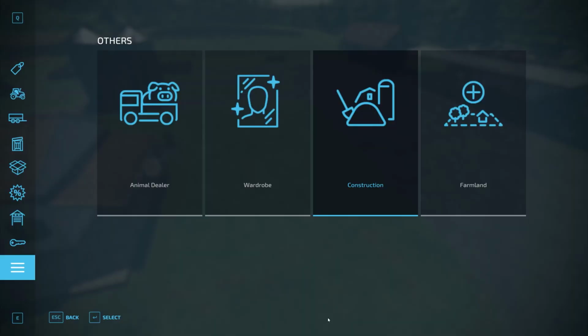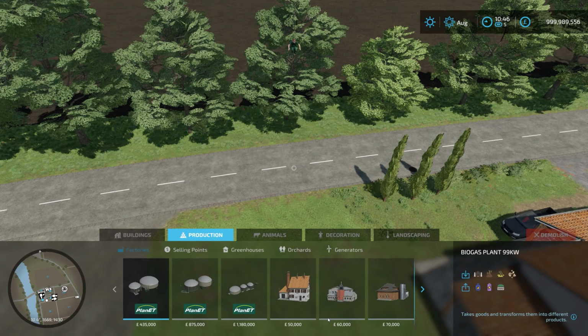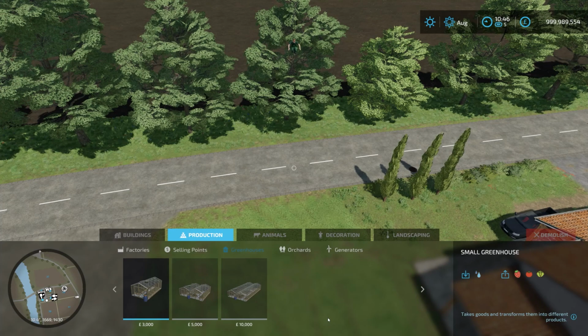Following the same vein as the grapes and the olives, we need to jump into the construction menu, and then we're going to go across to production and down on the second menu to greenhouses. And as you can see, we have three different sizes of greenhouse. I use my mouse here. We have the small, medium and large. Pretty self-explanatory, I must say, at 3,000, 5,000 and 10,000 respectively.